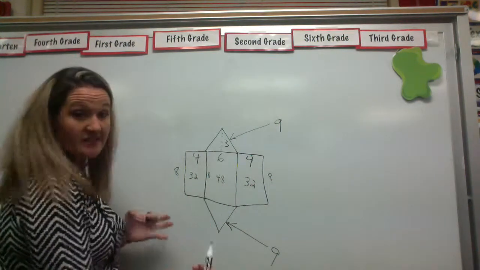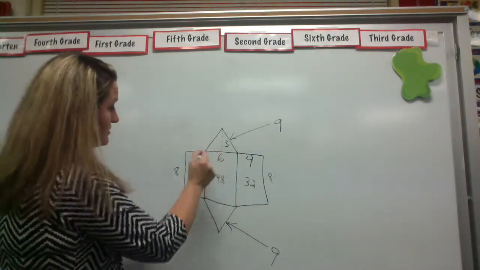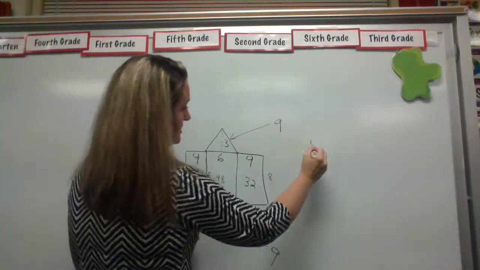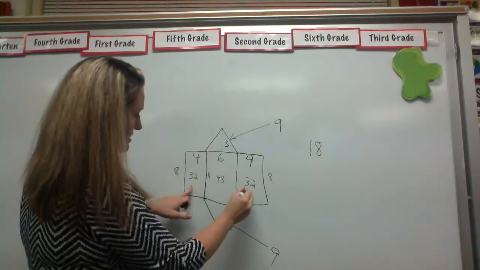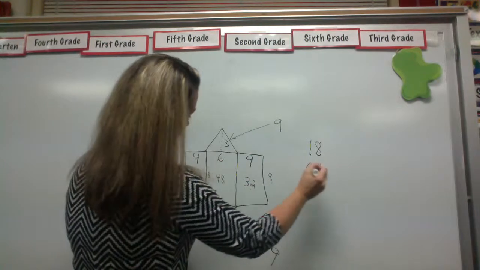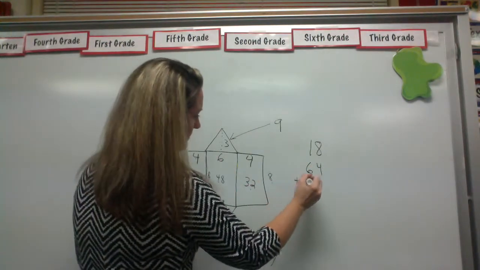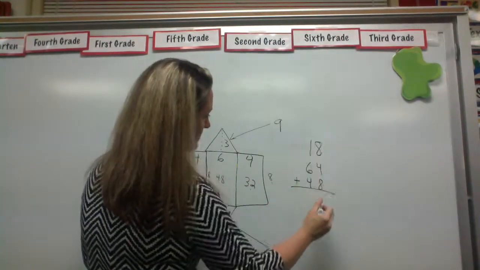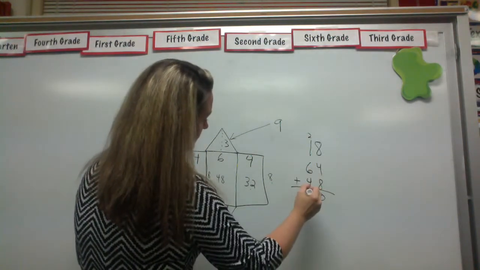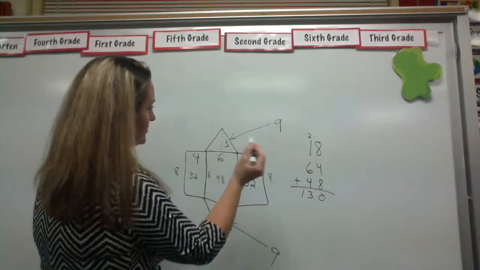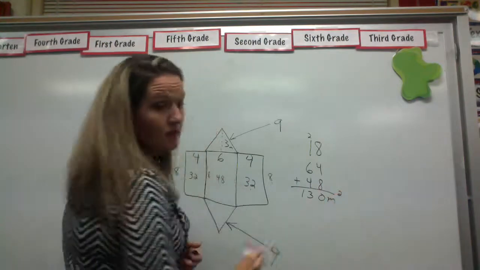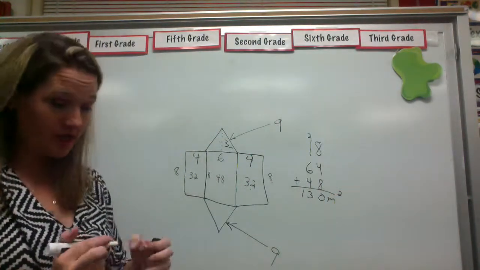So let's just add up all the sides. We've got 5 sides, 1, 2, 3, 4, 5. We've got the 2 bases, 9, 9. That's 18. Then we've got these 2 sides which are identical, 32 and 32, so let's combine those, 64. And then we've got this little guy that's unique by himself, 48. We'll just add it up. So it's 130. Give us a unit. Square meters is my surface area.